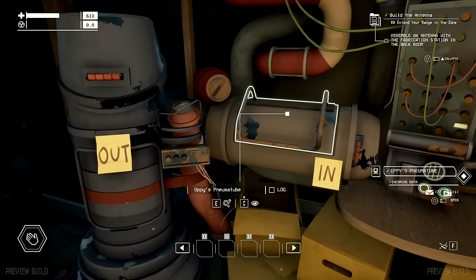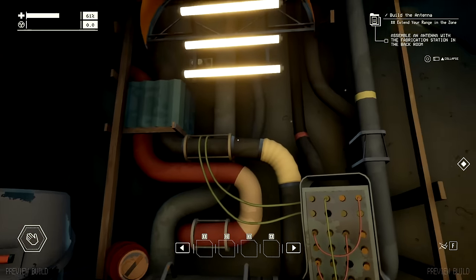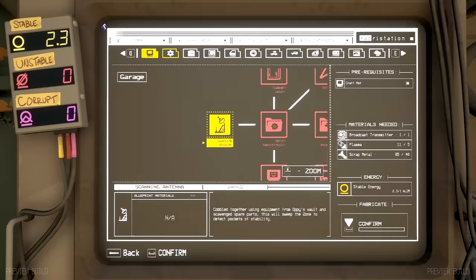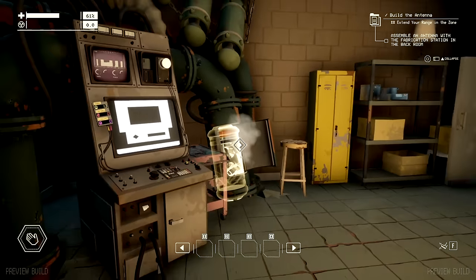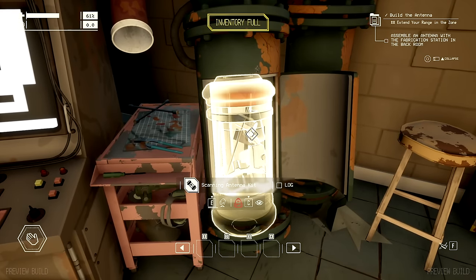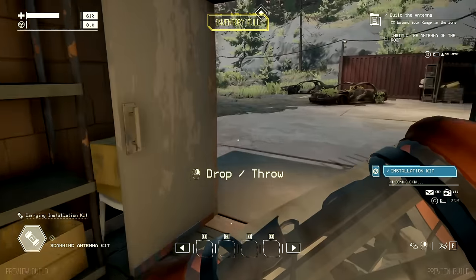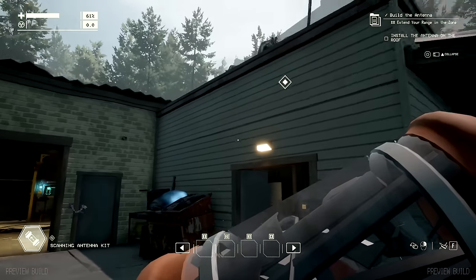Opie's tube. What the hell? I guess she's going to explain that to you later. We need to do this anyways. All right, we need to build this antenna. Is that what he wants to do? Confirm. What the fudge? Okay. Inventory full. Well, okay, hold down. Drop, throw, which is an icon.